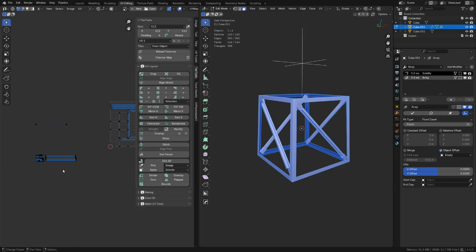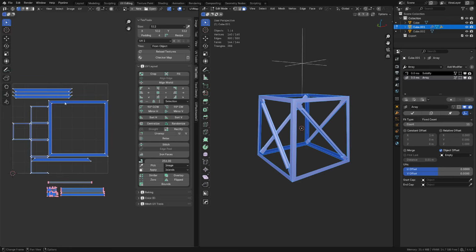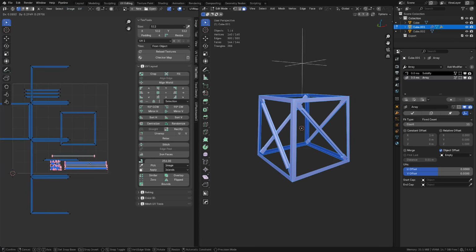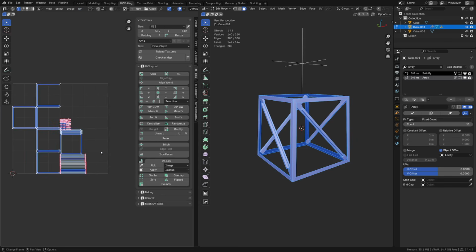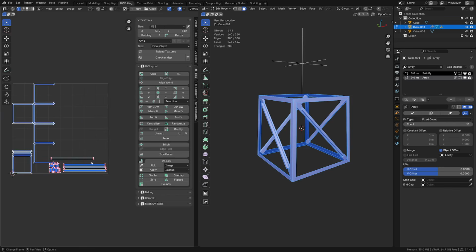You can pin with Vanilla Blender. Pinning will keep them all in place basically. So you can just right click and pin, you see? And so when you go to pack it now, it doesn't do none of that, right? It's not gonna move them around anymore, basically. So if we had placed them where we need them, or actually we could average island scales too, right? But when we place these where we need them, and then we do the pack, watch this, right? Okay, whoops. I think you got to turn the setting on actually. Lock all pinned islands. Okay, boom. There you go. So you can actually keep them in position where you need them or want them or whatever. You can manually unwrap this and do all that other fun stuff.